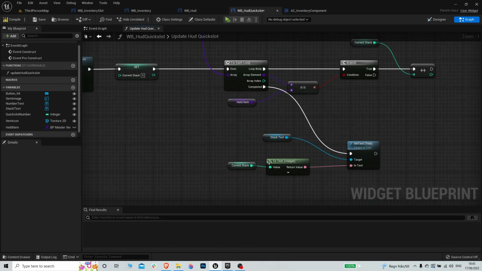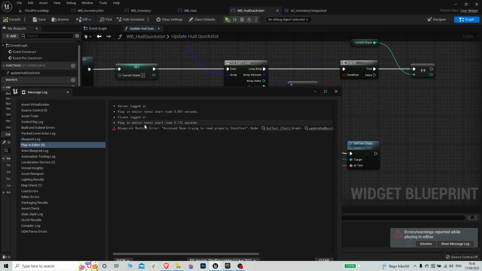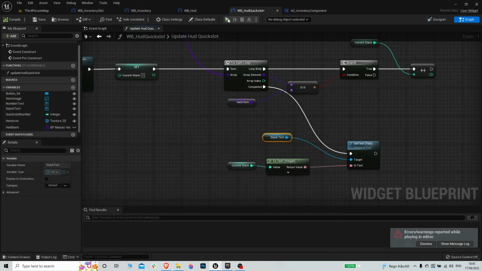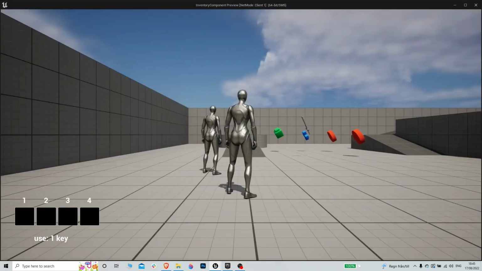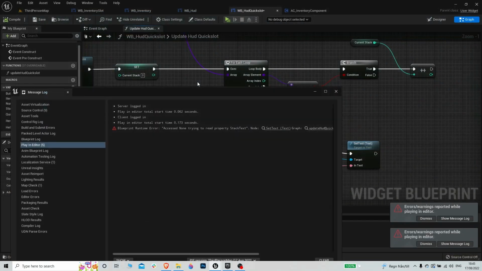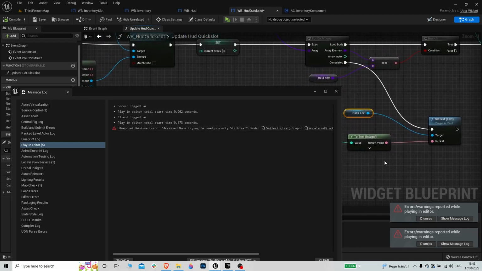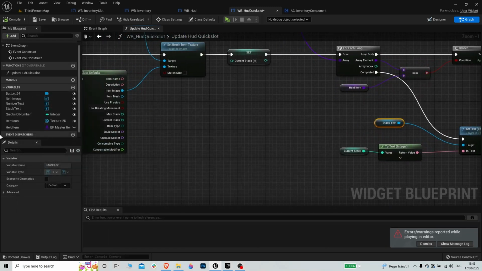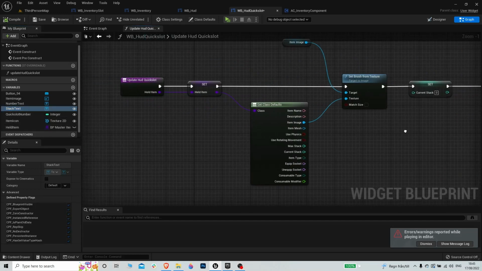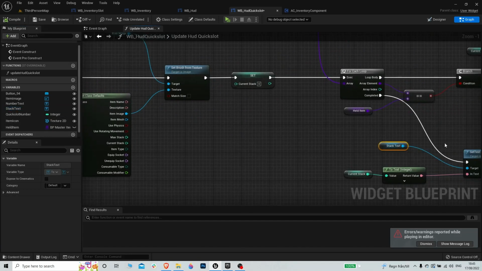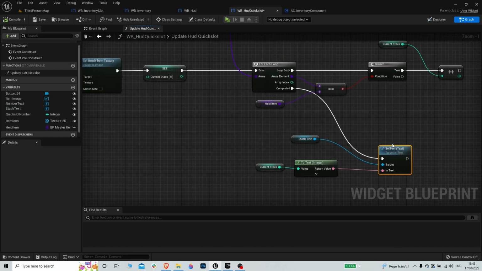I mean, how can the stack text not be valid? It should be all the time. Trying to reprogram the stack text node. How can that not be valid?